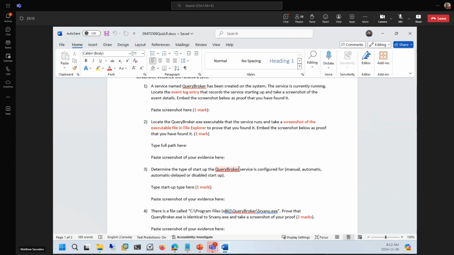And again, if you go to the log file, the event log, it'll also say automatic rather than automatic delayed. That's because automatic delayed was an additional add-on with just an extra entry in the registry that was separate from the first 3 that were created, which were manual, automatic, and disabled. So Microsoft kind of massaged what you could do by adding automatic delayed with a separate registry entry, which slows down the process of starting that particular service. So again, it depends where you're looking for data.